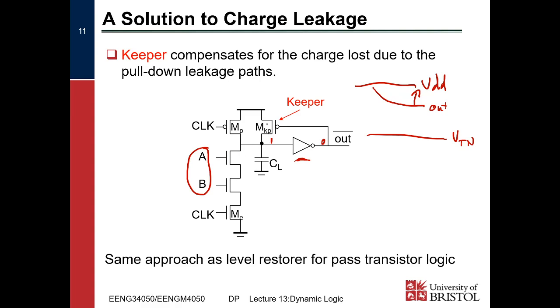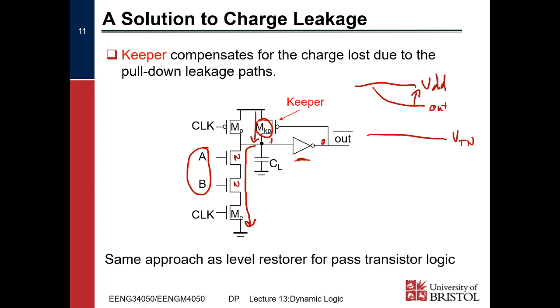Therefore we know that at the start of each clock cycle this keeper transistor will be on, and then if we try to discharge down to ground, we've got a direct path from VDD to ground, meaning that these two transistors here must be able to overpower this keeper transistor, right? If we add in a keeper transistor, it becomes ratioed logic, okay? So we need to make sure that that keeper transistor is as small as possible, and we size these NMOS transistors so that they can easily overpower the keeper transistor.